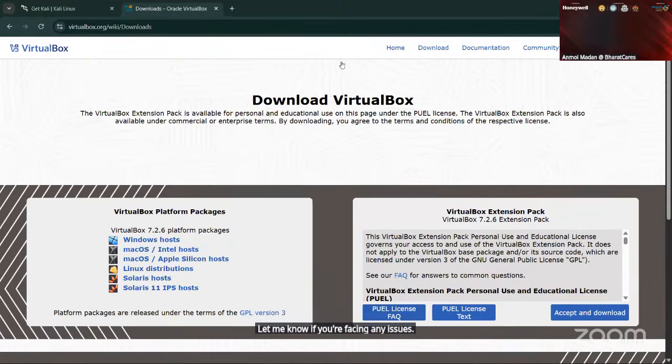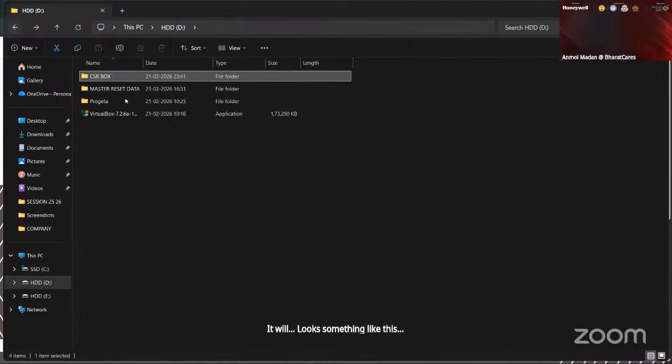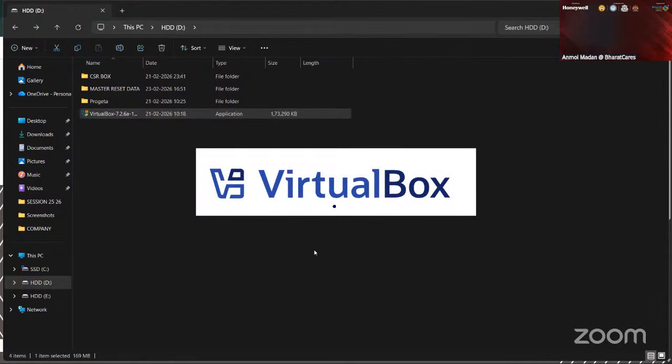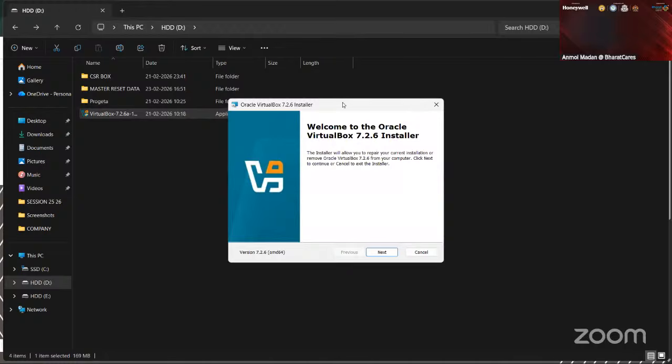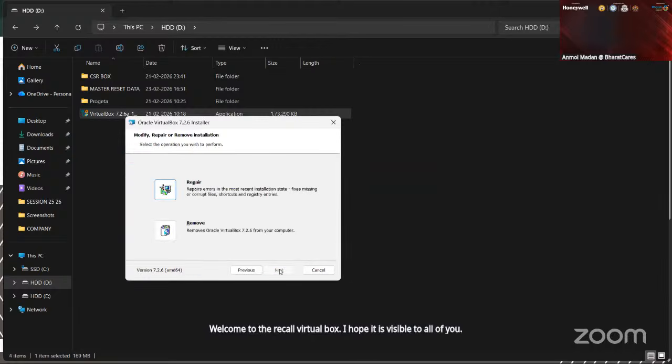It will look something like this. So this is how the setup will look. Welcome to the Oracle VirtualBox. I hope it is visible to all of you. Next, it says repair, remove because it has already been installed. But by default, you need to just click on next, next, next, next.